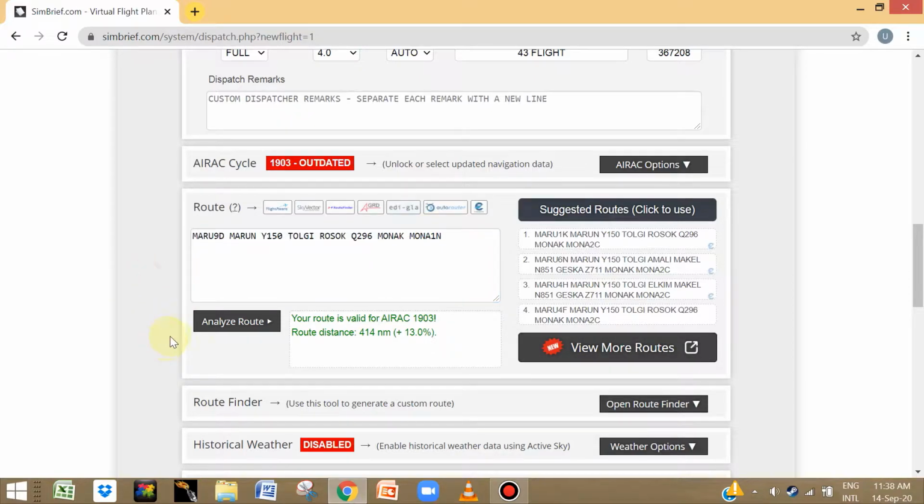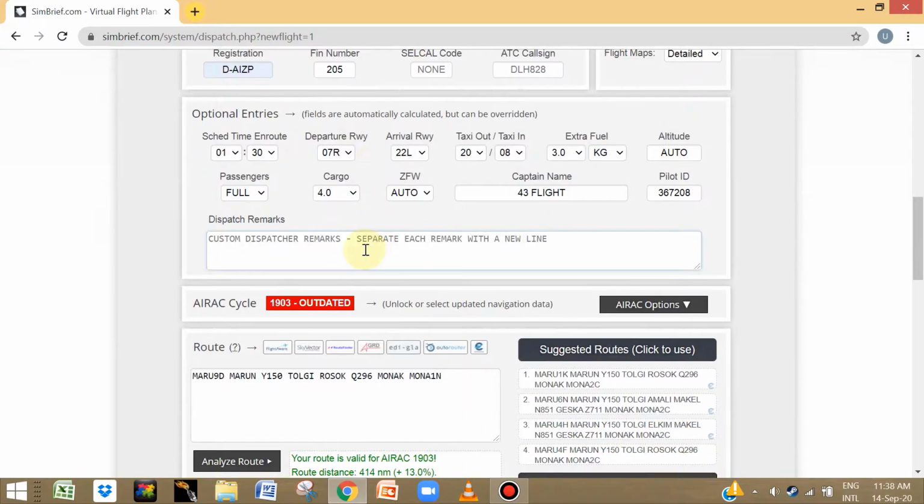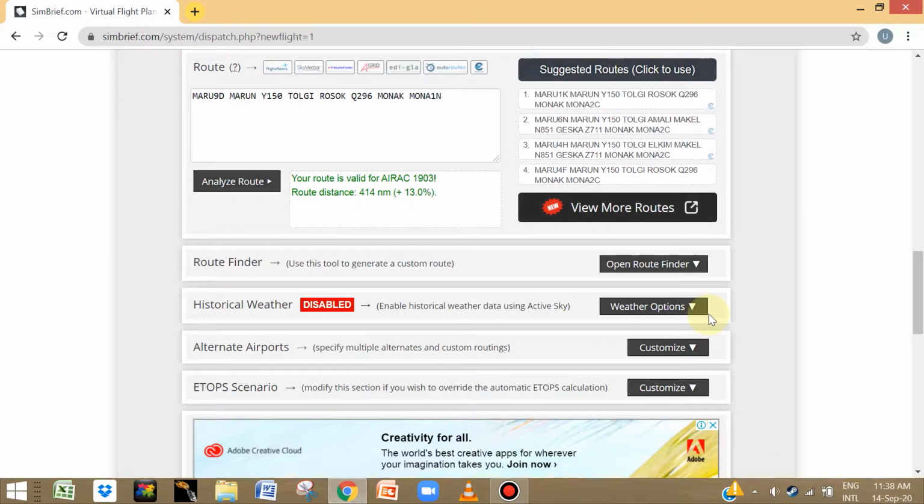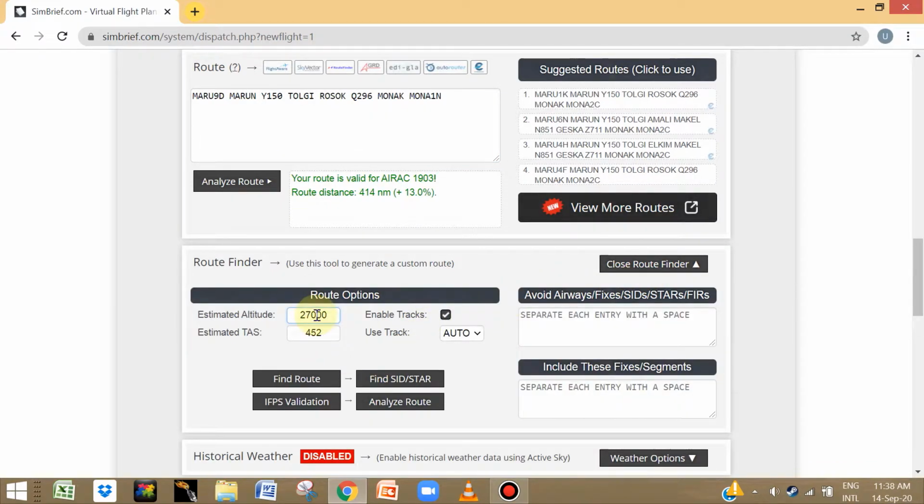This is my route, and from here I will have some more routes if you're interested in these routes. But I'm interested in this route, which is first of all coming here by SimBrief.com, and I will just open the route finder to have my estimated altitude.